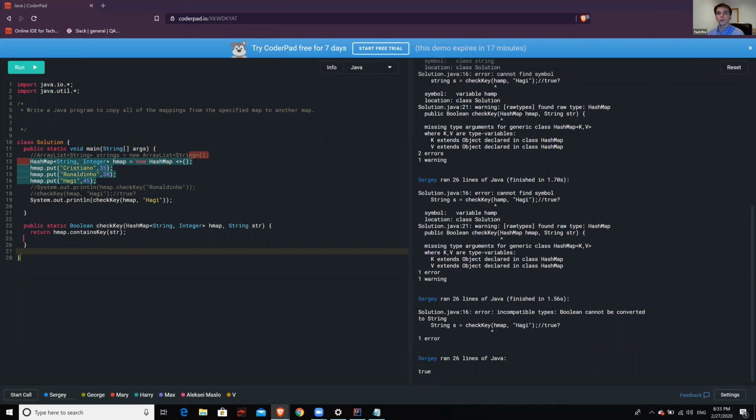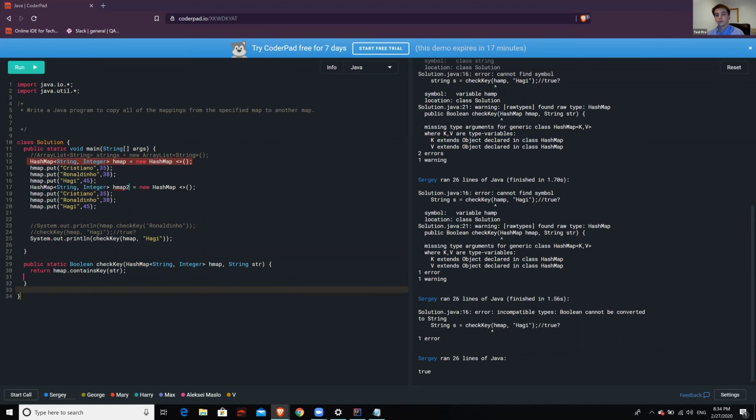Okay, let's use the first one, hash map 1. Let's use the second one. Okay, let's make them different, like the keys and the values.